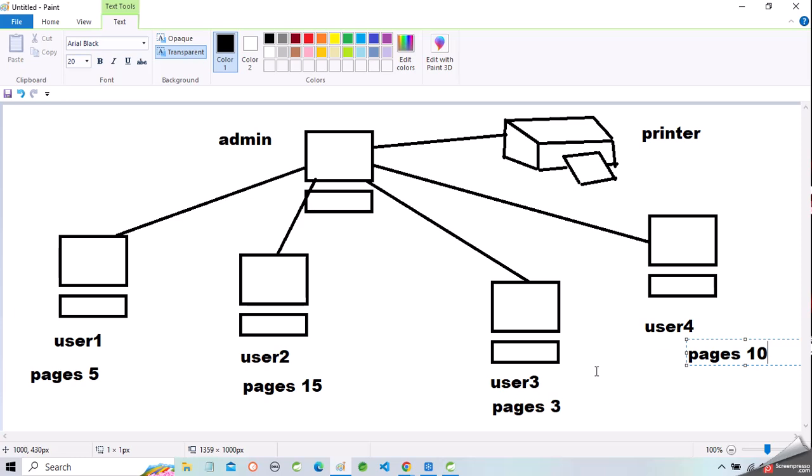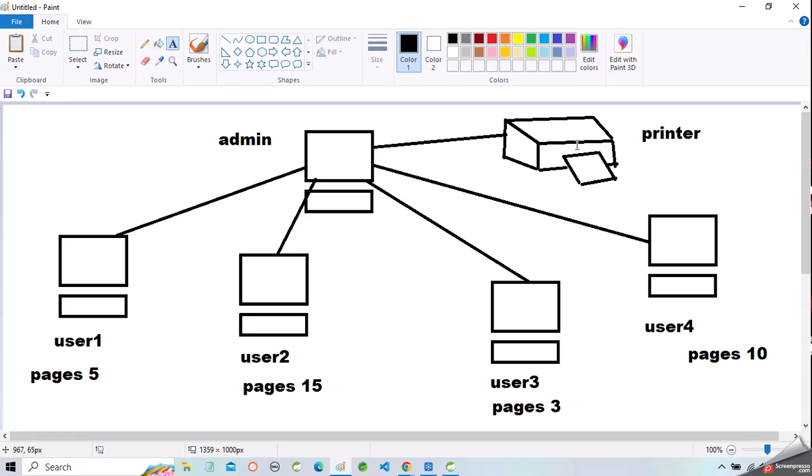Okay, suppose all send the request for printing at the same time, but the printer prints only one user's pages at a time. Suppose the printer is printing the pages of user 4. Okay, so it will print all pages of user 4. After that, it will print another user. Like suppose after user 4, it will print user 2.